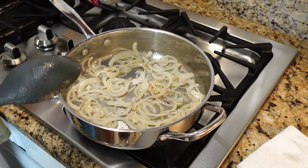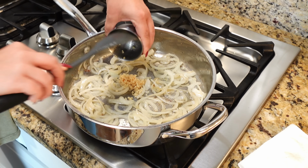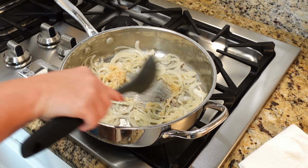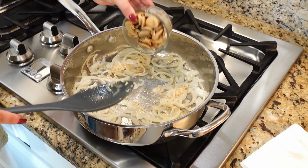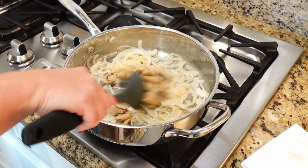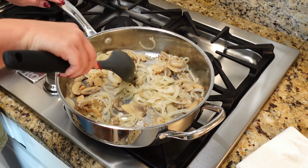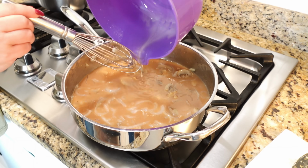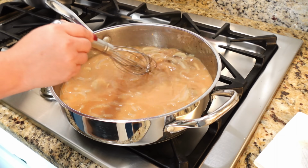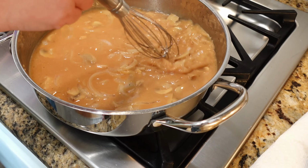All right, our onions are beginning to soften, so I'm also gonna go ahead and add in a couple tablespoons of jarred garlic, as well as 1 small can of mushrooms. We're just gonna let that cook another minute or 2. Now we're just gonna pour in that sauce we made. I'm just gonna whisk it around, and we're just gonna cook this a couple minutes until our sauce starts to thicken up a little bit.